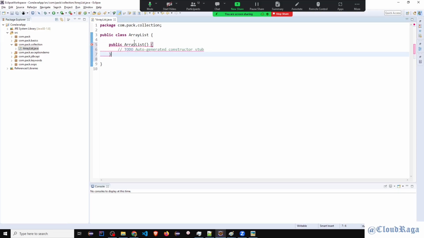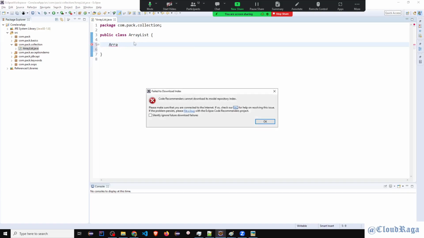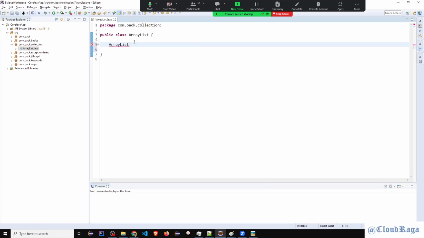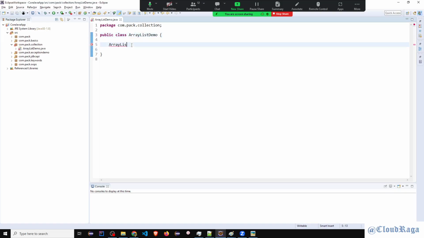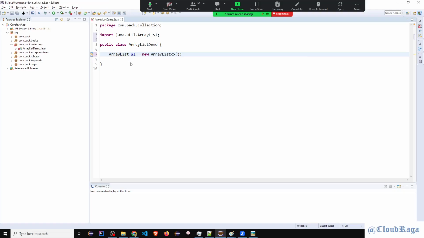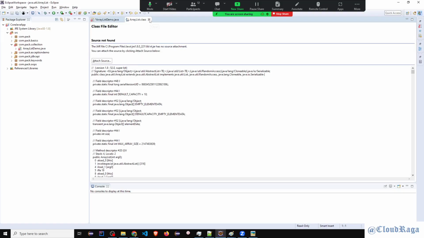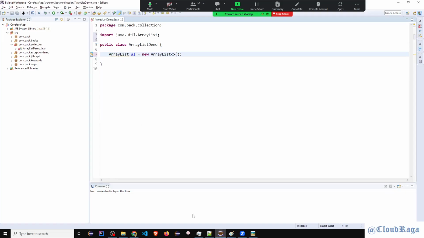Okay, so list. Oops, my bad. We cannot give the same name. We already have a class. Let's rename it demo. Okay, so al equals new list, and if you open this documentation, we don't have documentation, so no worries.